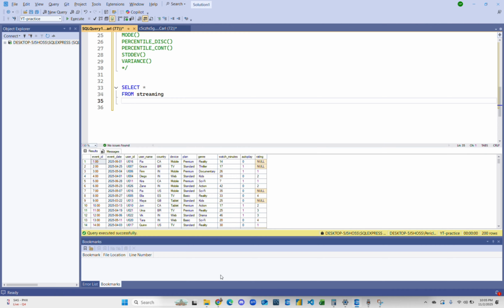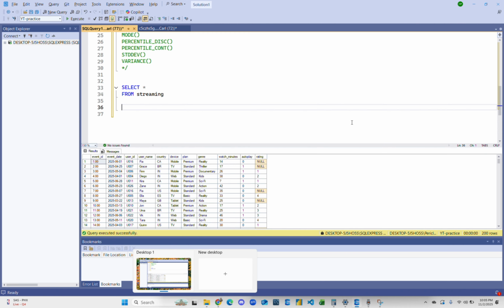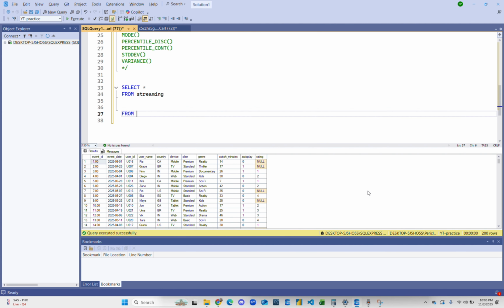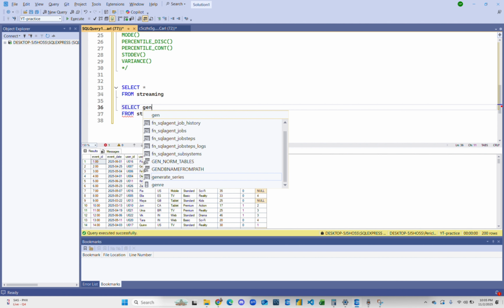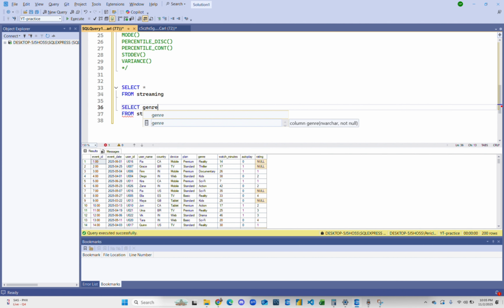Let's say you want to use an aggregated function, right? So let's do select, from streaming, right? We're going to select genres, right?